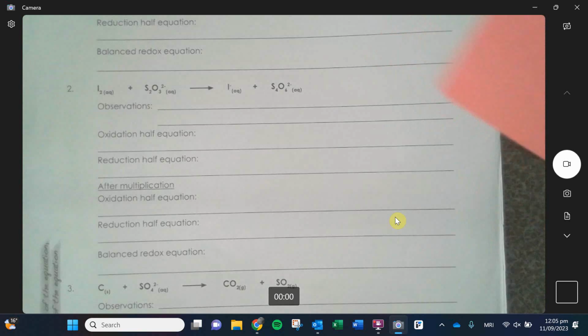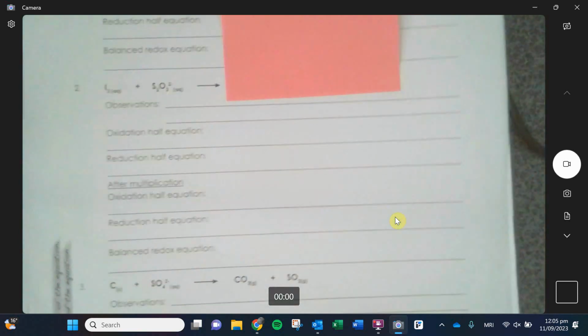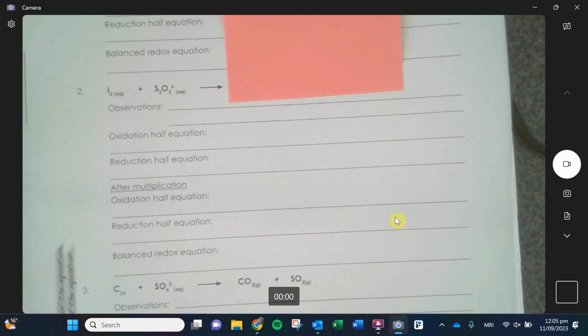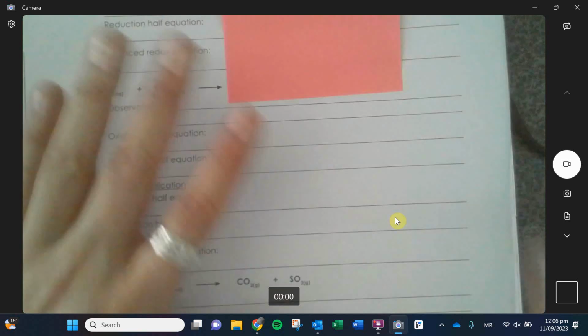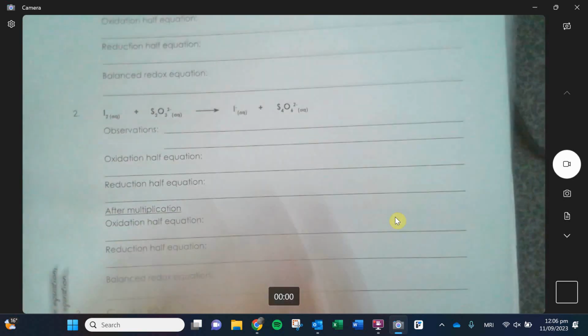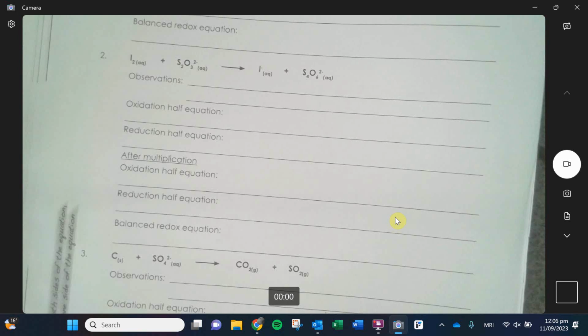Now, in reality, on the assessment, you will just be given the reactants, and you're going to have to use the resource sheet to find the product, so just keep that in mind. And I don't even know if I have that as one of my products. No, I don't. All right, I'm just trying to think which one I do now. I'm just trying to think what's the best way to do this.